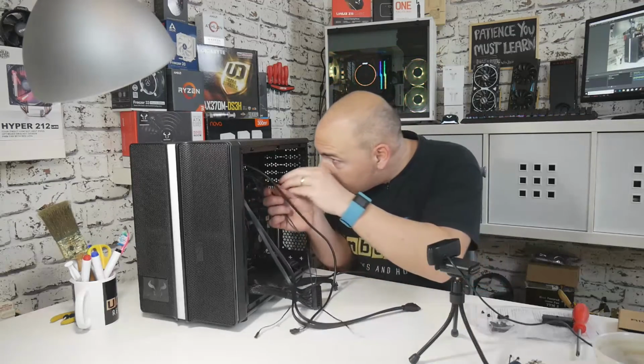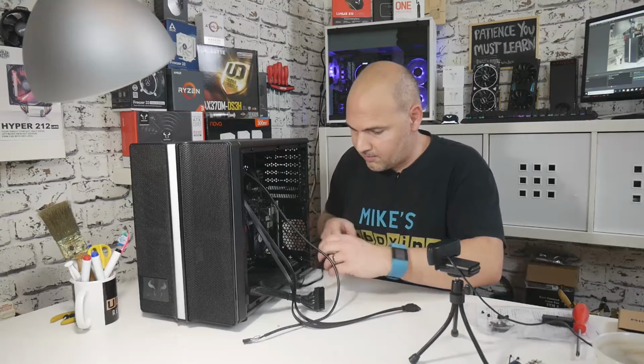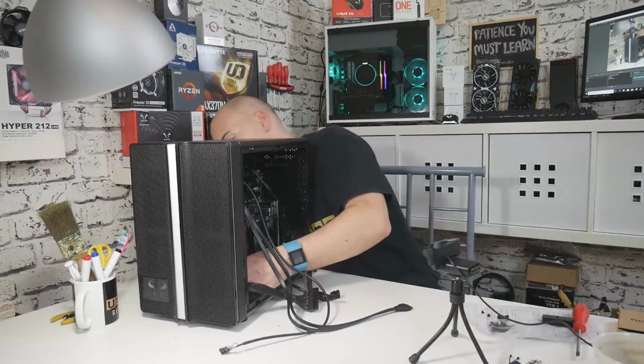Right, let's work out where these bits and bobs are going to go. There's not really a lot else to connect up, I suppose. Well, we've got the PCI Express connection for the graphics card, which isn't going in there.